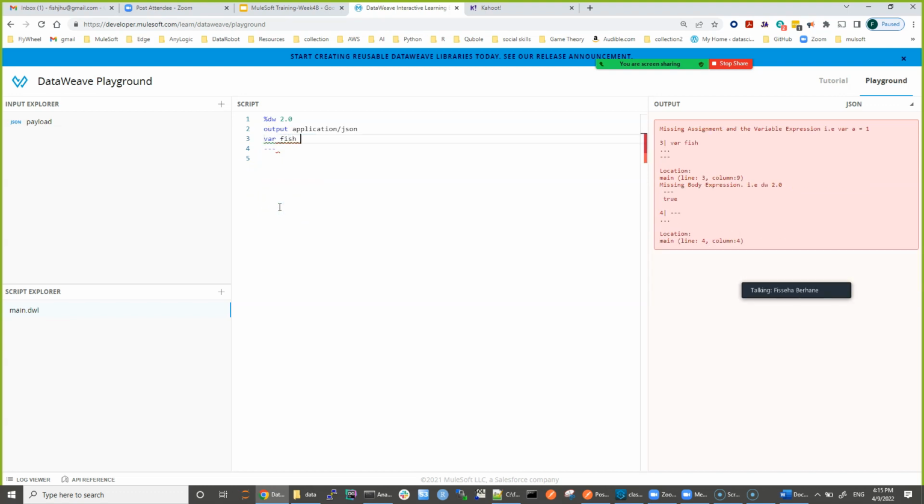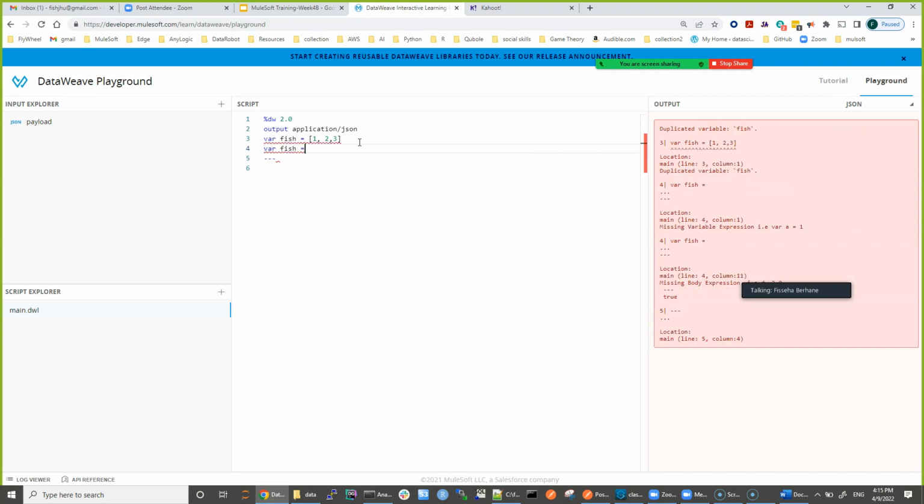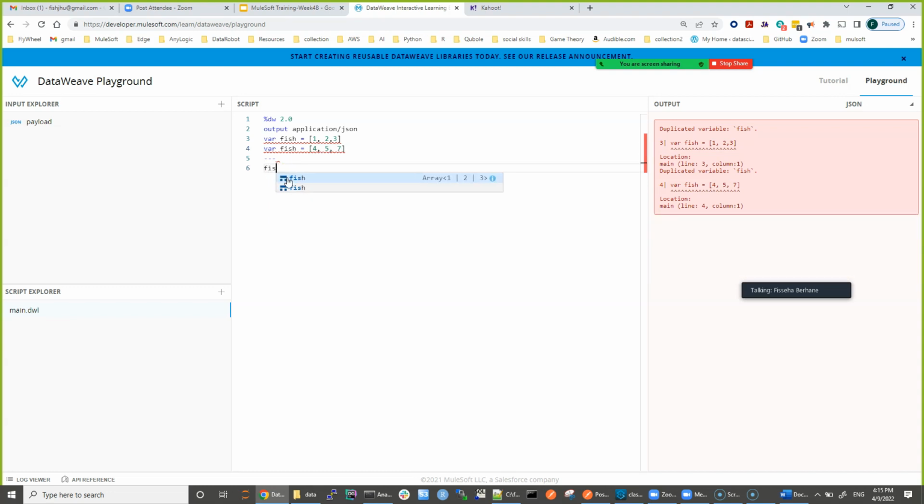Var fish is 1 2 3. Another variable, fish again, 4 5 7. Now if I type fish, because it is the same variable name, the first variable will be overwritten by the second. Or is it saying duplicate variables? Okay, so it is not allowed to have 2.